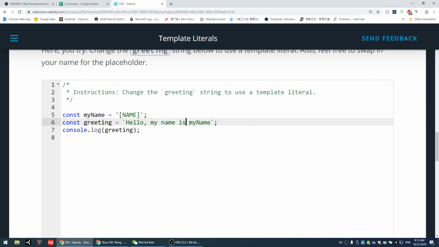Hello, my name is... my name is a variable, so we're going to use a $ sign, curly brace, and put the variable name inside here. So you don't need the plus signs for the string with variables. That's also a new option when you create strings.